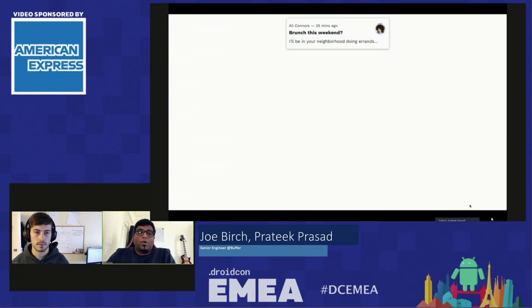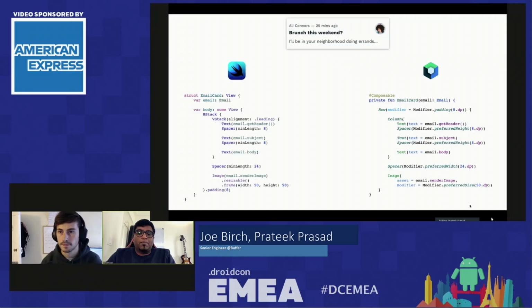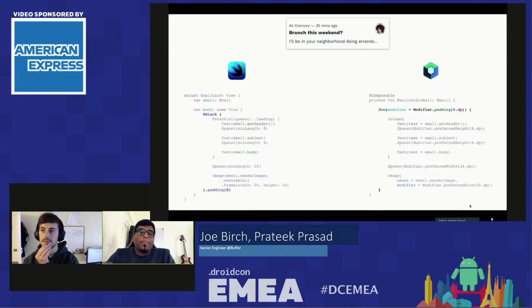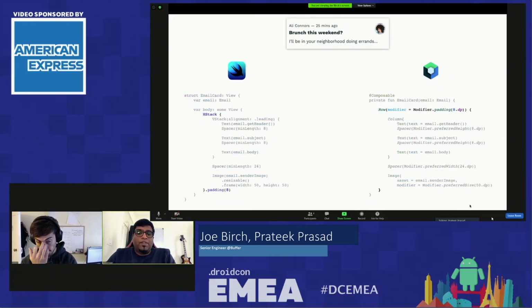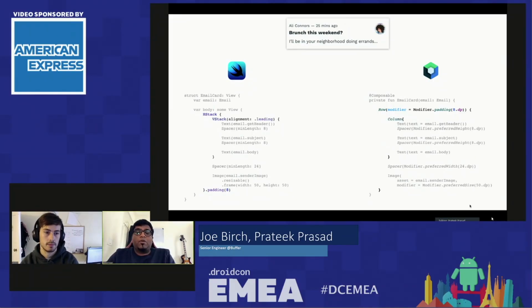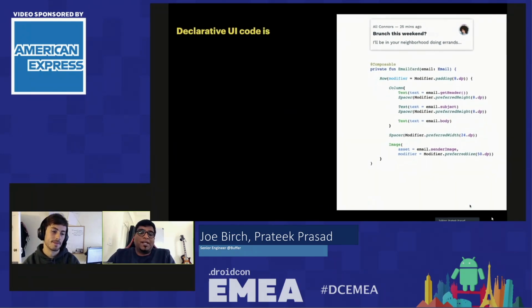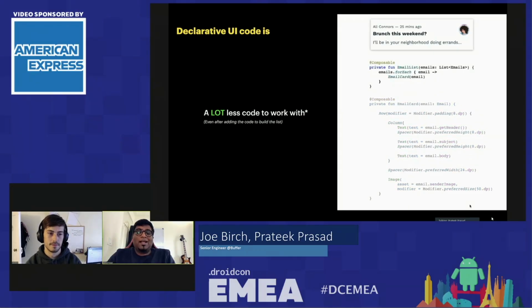So if you look at what their implementation looks like in SwiftUI and Compose, in both these implementations, we have a row or an HStack that lays out items horizontally. We then have a VStack or a column implementation that will lay out the 3 text items vertically. And then across both platforms, the fundamental elements are laid out in somewhat of a similar fashion. So there are a few things worth appreciating here. First, this is a lot easier to read and reason about. And second, compared to the conventional approach, this is a lot less code we are writing. And that's even after I account for the code for building the actual list.